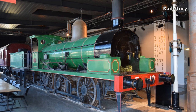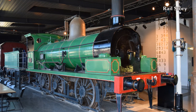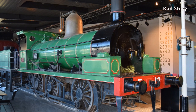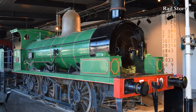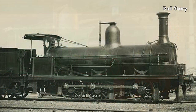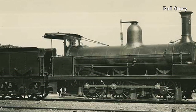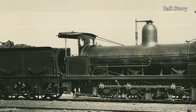No. 18 was built in Newcastle-upon-Tyne by Robert Stevenson & Company in 1865. During the 1860s, the railway network in New South Wales was expanding and they were looking for a powerful locomotive to work heavy freight trains over routes which could be as steeply graded as 1 in 40 or 1 in 30. The first six members of what would become the E-17 class were ordered in 1864 and delivered between 1865 and 1867.